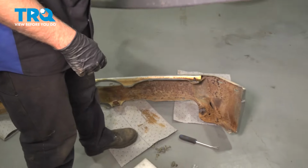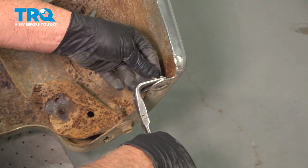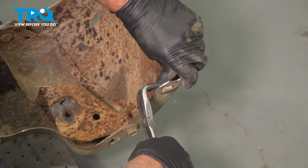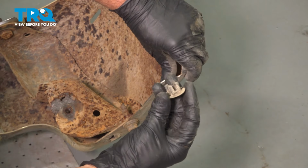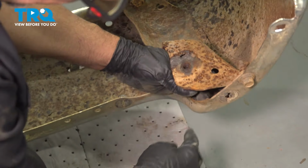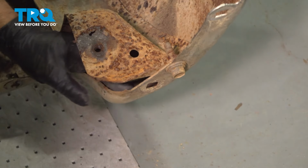Set that piece aside. Now we're going to take these clips out. I'm just going to use some needle nose pliers. Just squeeze these. You should be able to get these to come out pretty easy. We're going to transfer those to the new one. So do the same on the other ones. You could even use your pry tool.